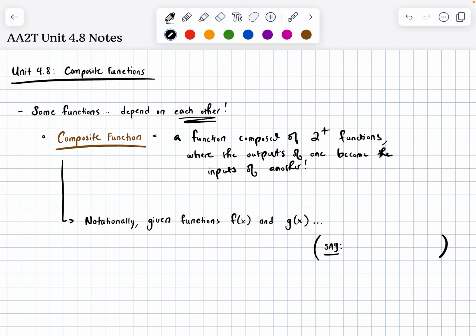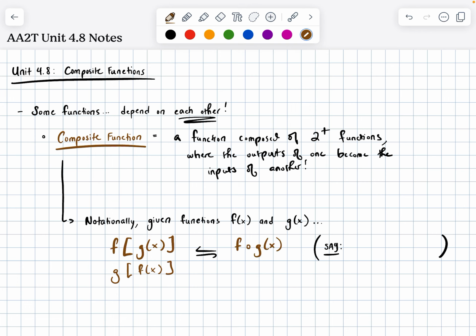Notationally, the way that we will express this idea of literally trying to plug one function into another will look like this. So for example, say that I want to plug g of x into f of x. Well, I'd write it as such. I'm going to swap out the parentheses for brackets because I'm doing some layers. So this function I would call f of g of x. I'm literally plugging g of x into f of x, but I could also plug f of x into g of x like so. I personally prefer this notation, but you'll also sometimes see, interchangeably, f of g of x can also be written like this, kind of like an open circle.